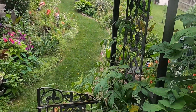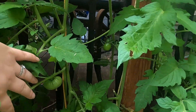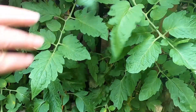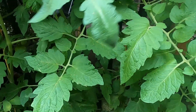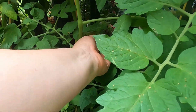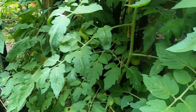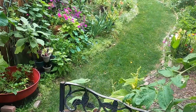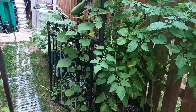Here we have the indeterminate tomatoes and one cucumber on the right-hand side. We have been nibbling on the sun gold, but nothing else is still really, really green in there so we haven't gotten anything off of them yet. Over on the left, I do love my new raised bed but I haven't really done much with that section. I do need to put some more beans in there and get that trellis back up. I had thought I was going to be redoing it sooner, but I don't think I'm going to be redoing it until I'm dumping all of my pots in the fall.